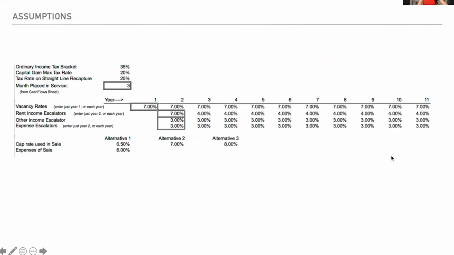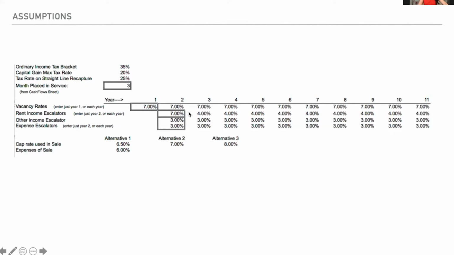Now, before I move on to the next few sheets, we mentioned that we have to make assumptions when we do our analysis, right? This is what we are predicting for our clients, how well this property is going to do. So there's this sheet where we have to predict the vacancy ratio in this area. If you know, then you put down the market vacancy ratio, and I put down 7% here. If it's Sunnyvale, we might put down lower numbers, 3%, 5%. And the rental income escalator, you see that the first year we did 7% and then 4% afterwards.